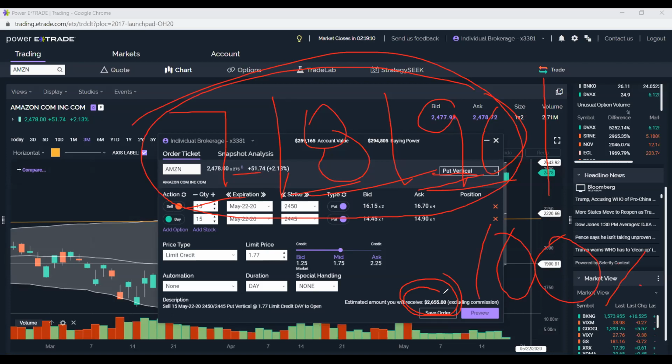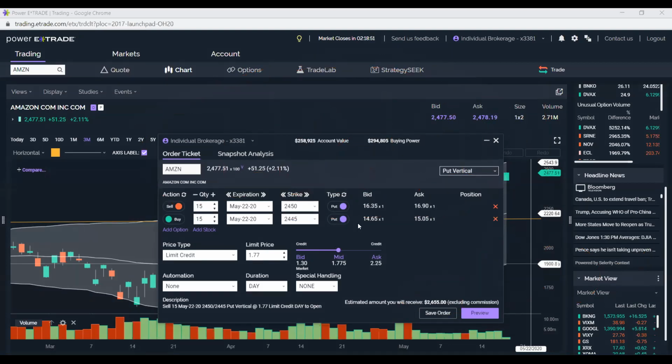Friday comes around. Breaking news, Jeff Bezos is on an airplane to the Caymans with all the company's money, stock's down $300. Boom. I'm not joking, folks. That stuff can happen, right? So do not turn a 70, 80, 90% winning trade into a 100% loser. I know that sounds like common sense. It ain't necessarily that common.